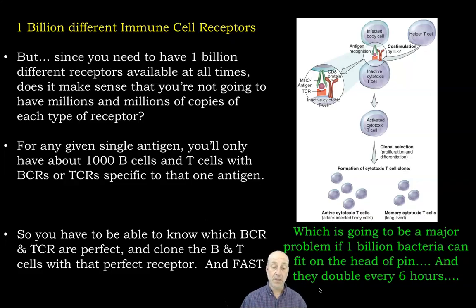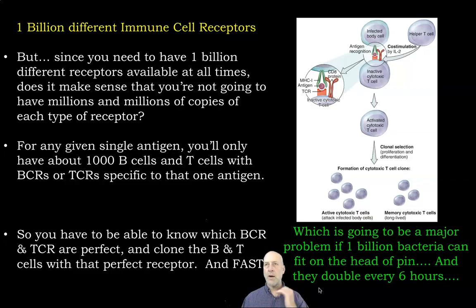One species of bacteria that exists in billions on the head of a pin can duplicate every few hours to become 2 billion, 4 billion, 8 billion, and by the end of the day, getting close to 500 billion or so by the end of a couple of days. Okay. And so you have to know which one's the correct fit from this store where you just have a few, and then you've got to be able to amplify. And that's what the adaptive immunity is all about.